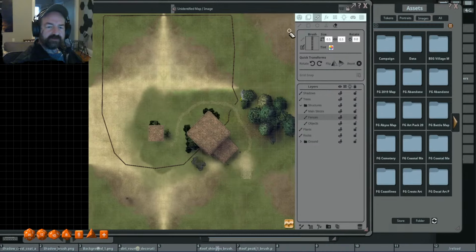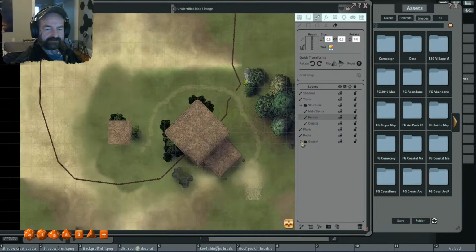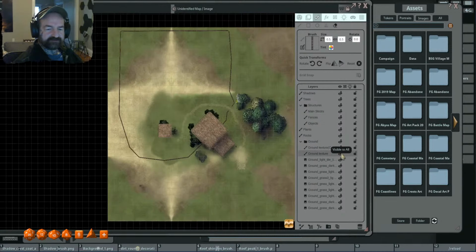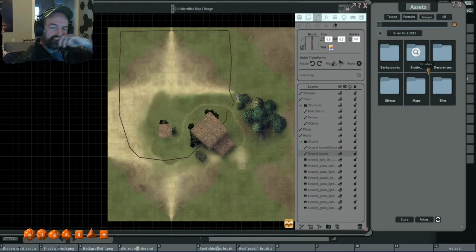Before we get going too much further, I'm just going to fix this little element right here. Go into our ground textures. And we can go into the 2019 art package here. Let's type in grass.